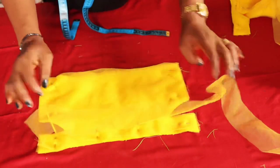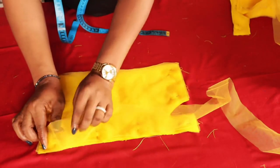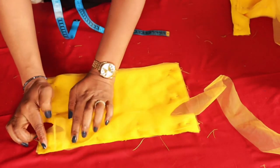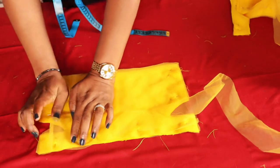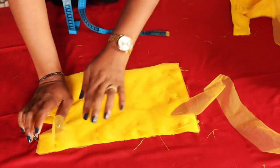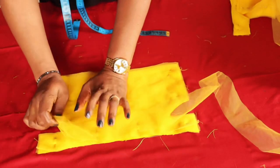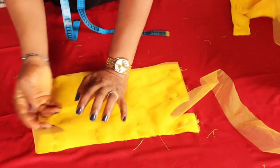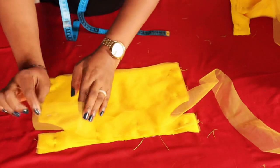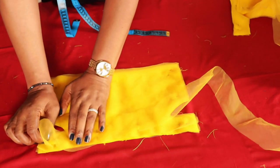So I'll just go ahead. Like I said, I want it this way. Each fold, I want it to be 5 inches. Because I want to join the two colors to make this part more beautiful, I'll cut out a lot of 5 inches, 5 inches for this yellow, 5 inches for the purple, after which I will join all together before folding it in on this part. I'll also show you how to do that when I'm ready to sew.